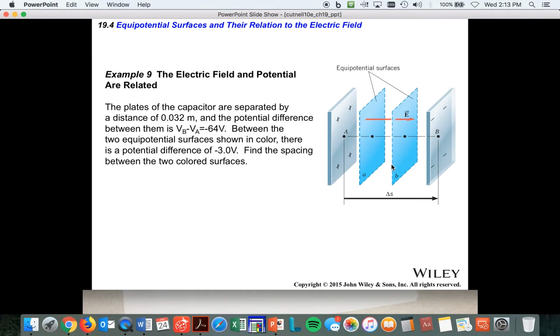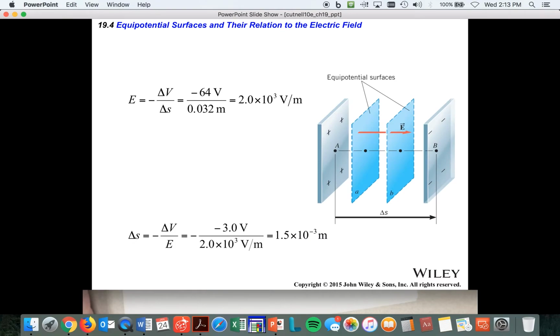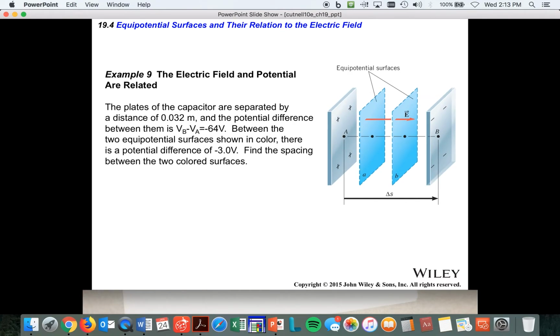All right, we're going to do that because this is a good problem to do, and then we can jump into, what's the next slide? Oh, I don't want you. Okay, then we can jump into capacitors. Well, I guess you could follow the slide anyway. So, all right, here we go. 0.032, negative 64, negative 3.